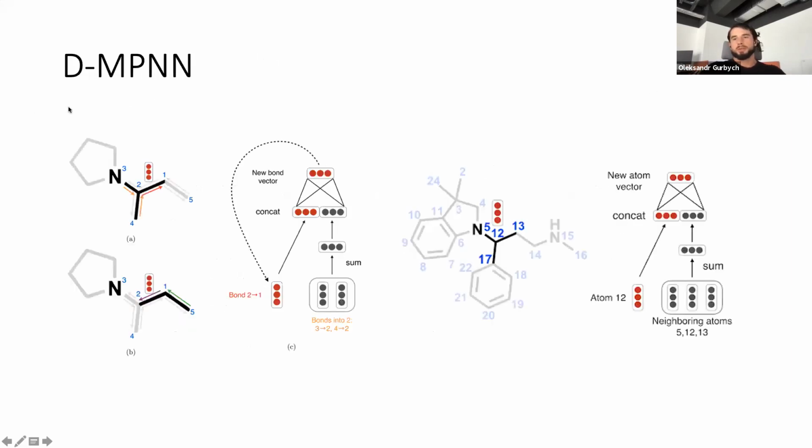So the core model we've developed and used is DMPNN, which is a deep message passing neural network. Just from the name, you can conclude that it passes messages. And first of all, it's a graph neural network. And secondly, it's a recurrent graph neural network, because there are convolutional and recurrent ones. Recurrent means that it works in multiple cycles, and passes messages from one cycle to another. So it recursively goes from the neighboring atoms and bonds to the target atom and bond, and does this for all atoms and bonds in the molecule.